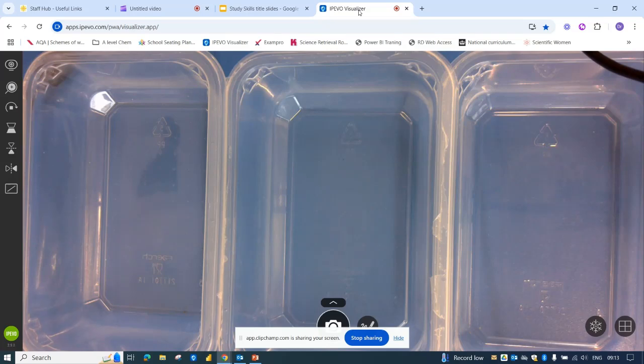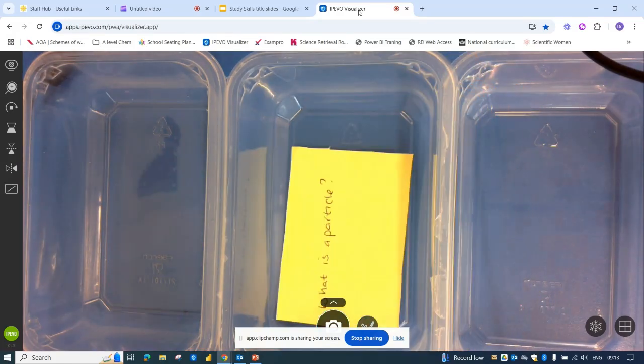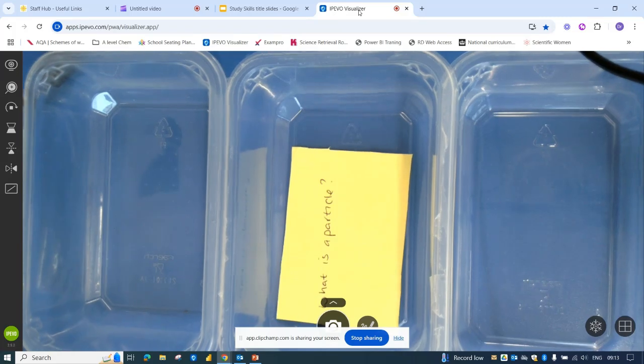So my first question on my first flashcard is, what is a particle? Now I'm going to see if I can remember the answer. Now, a particle is a very tiny object, such as an atom or a molecule that is too small to be seen with a microscope. So I'm going to turn my card over and I'm going to double check my answer. I have that one correct, so my flashcard would move then into box 2.